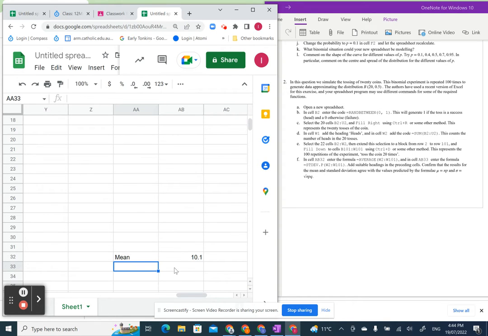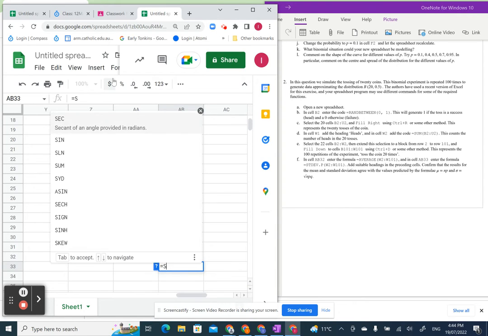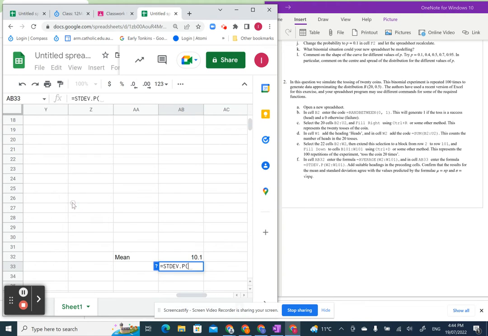Now it wants me to calculate the standard deviation, and we want the population standard deviation. You watch as we type this in, equals, and we're going to go, I'm going to use capitals, STAND, and you can see these coming up, standard deviation, but we want STDEV.P, entire population.